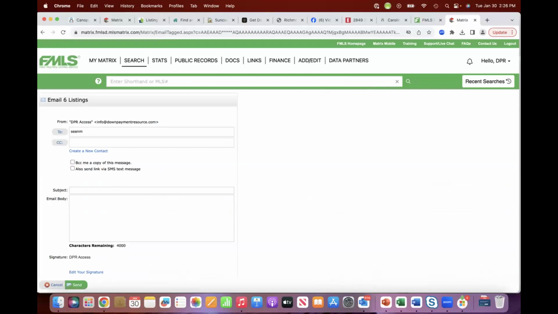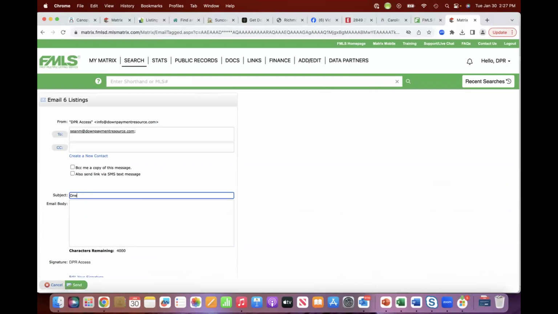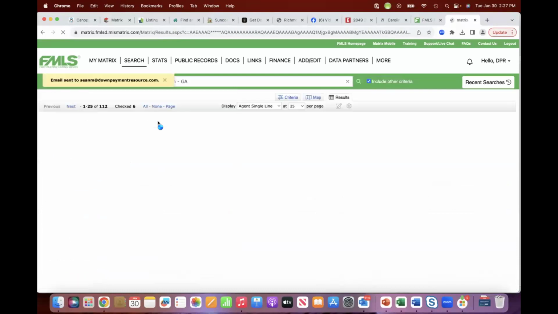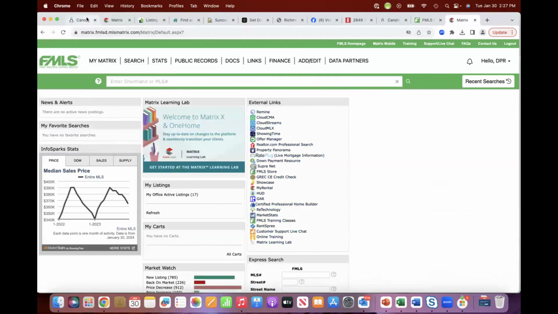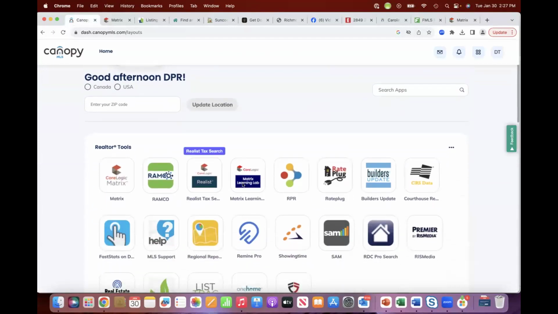So let's say we're in Canopy MLS and we've got a client that we want to email some listings to that we think are going to work for them. And I'll send that to myself and grab that in just a sec. But let's also go back to Matrix. And in fact, here, we'll look at Canopy. You'll have your dashboard link here.